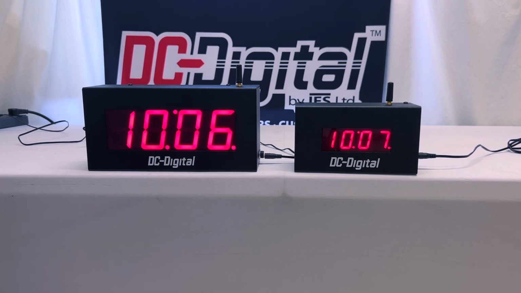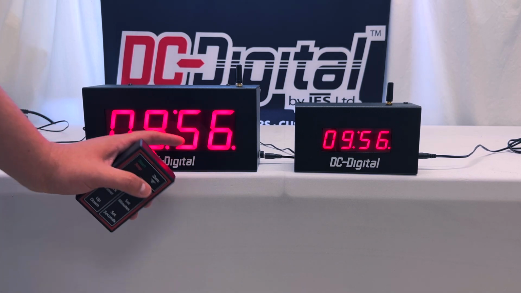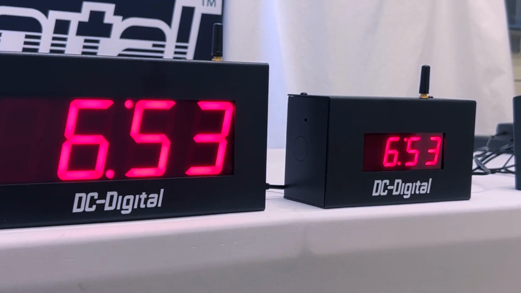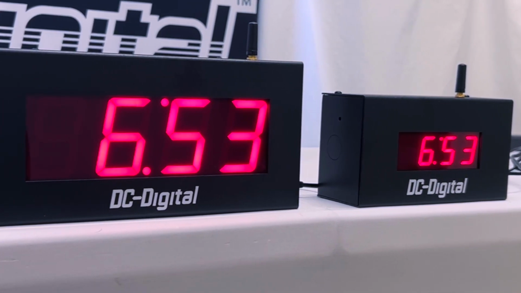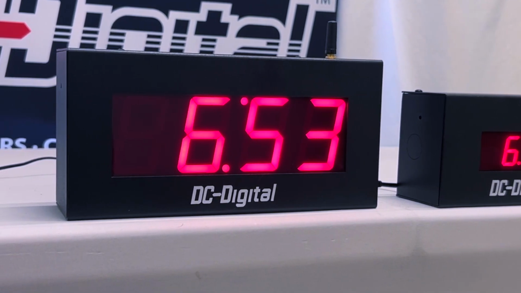And as you can see, it is counting down from 10 seconds. Normally, when you're in countdown mode, when the timer reaches 0, you would hear an end of period piezo alarm go off inside of the master enclosure. But for this order, they've asked us to disable that because they don't want to hear a large beeping sound go off and interrupt their meeting. They just asked us to turn that off.